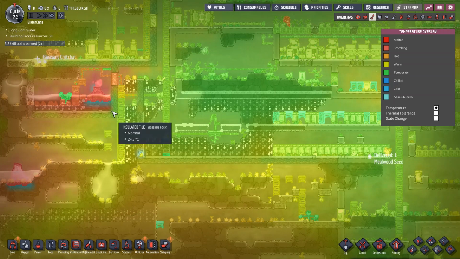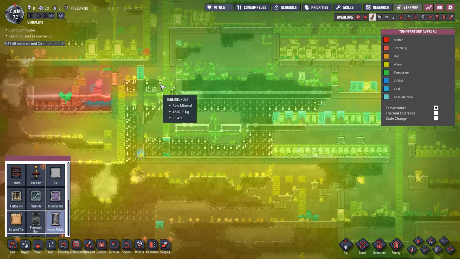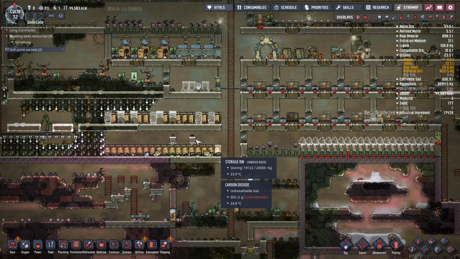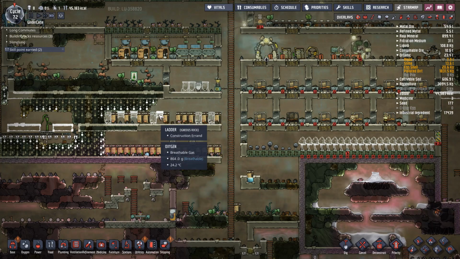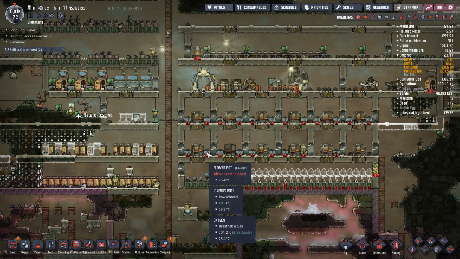Over here, some heat is leaching through, so I guess we'll put another airlock there just to kind of slow it down, hopefully, a little bit. Okay, they got that built. They'll still need that, probably.